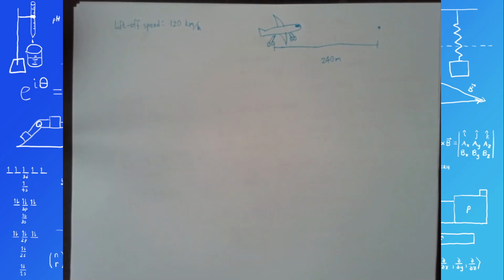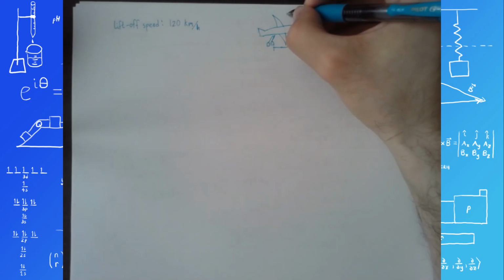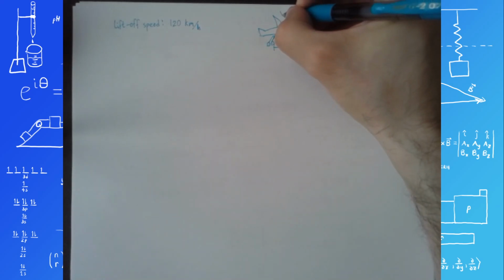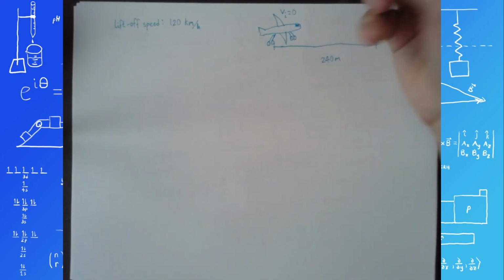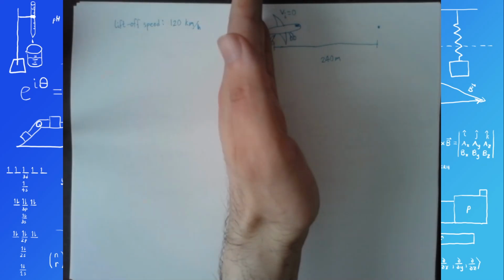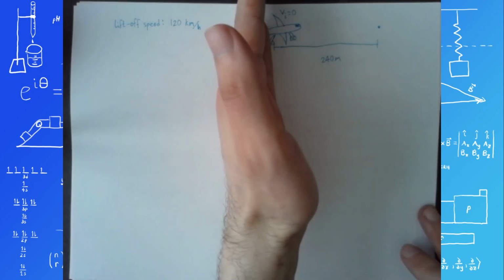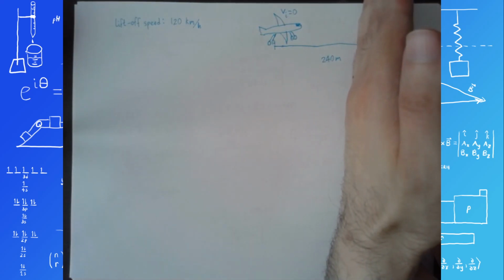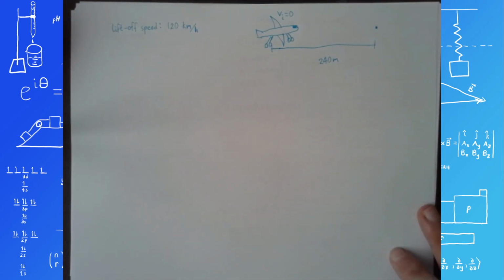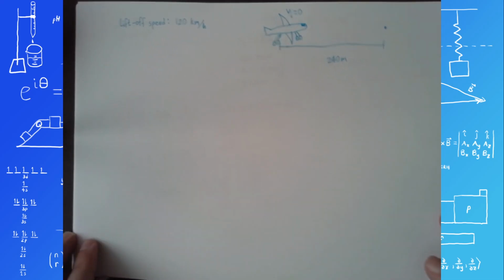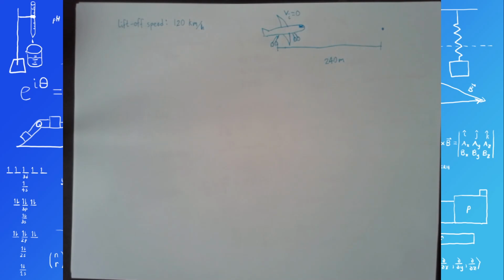So the understanding then is that this airplane starts from rest. They didn't explicitly tell us this, but V initial equals 0. It has to. You've got an airplane that's just parked at an airport, and then the engine starts and it speeds up, and by the end here it needs to reach 120 kilometers per hour, and then it can lift off. So let's see, they said, what minimum acceleration does the aircraft require if it is to be airborne after a takeoff run of 240 meters?